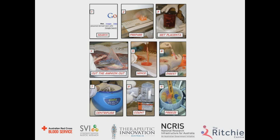So they are easily available. They obviously will go through, like I said, the rigor of delivery, but they are not altered in any sense of the word. They are not immunogenic. They've got no properties which should give them any signal of problems, whether from the processing process or from the delivery process. I'm not saying they are better than mesenchymal stromal cells, but we believe that they are a cell which are readily available, ready to use, which should be looked at.